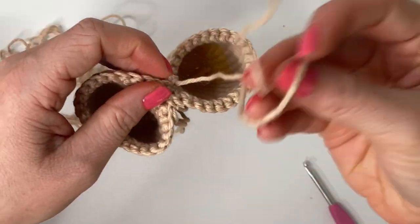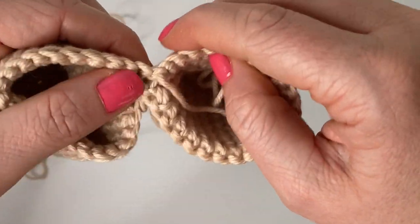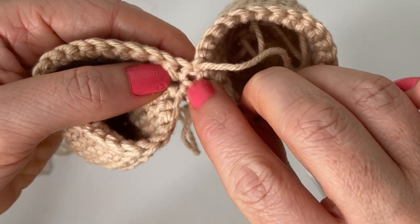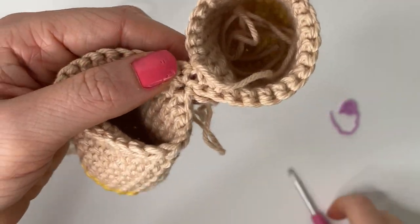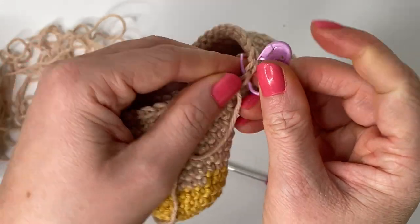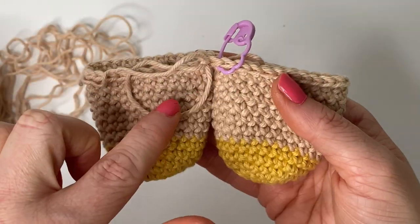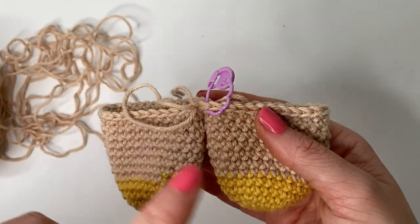These are our two chicken legs joined, and we are ready for the body! We just finished round fourteen — there's very minimal gap between the two legs. You can whip stitch that closed if you want. Insert a stitch marker into the last single crochet — that's your 48th stitch. For rounds fifteen through thirty-one we'll single crochet one time in each stitch all the way around for 48 stitches.